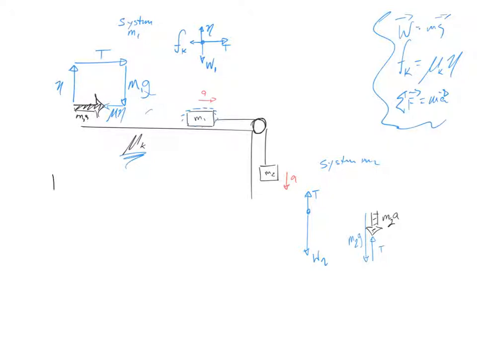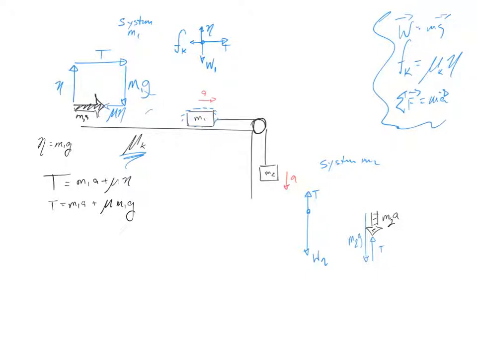So, I'll say tension from my system M1. Tension is M1A plus mu normal. Are you guys following? Yeah. And you probably all got that. M1A plus mu normal. And I can go further. Tension is M1A plus, notice I see that normal is M1G. Do you see where I got that? Right here from my vector sum diagram? Yeah. So plus mu M1G. Are you guys happy?